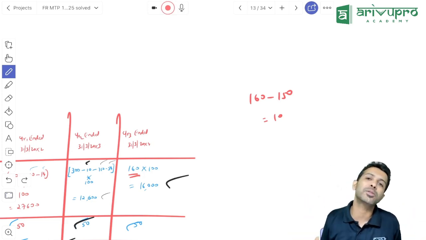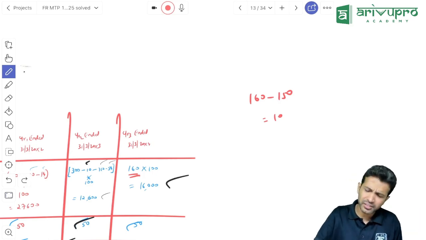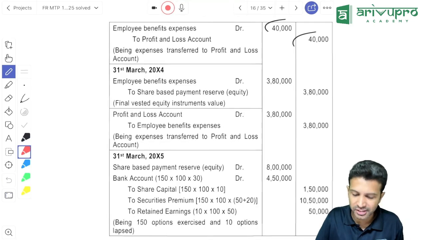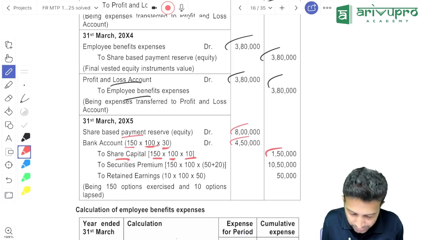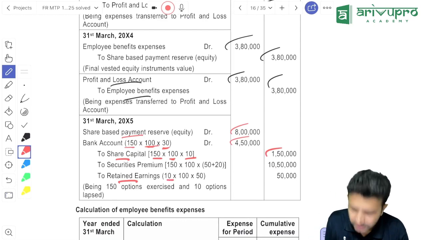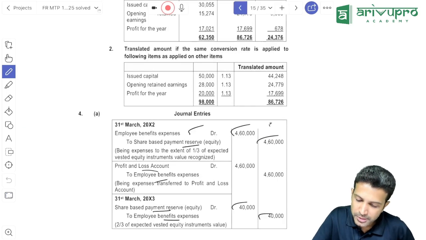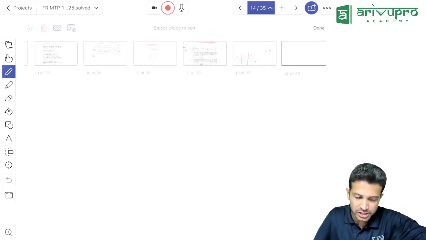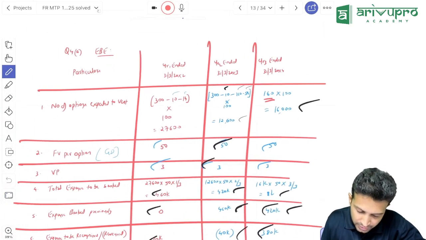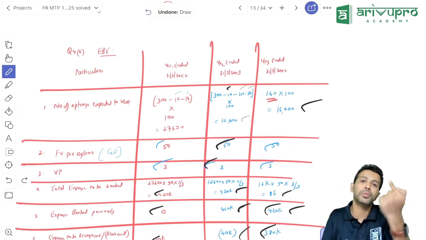So for booking the expense, what is the journal entry? Employee benefit expense to SBPR. Now for reversal, you simply do SBPR, and you release it to retained earnings. That's all. If any options lapse, you release it directly to retained earnings. So how many employees rejected this? 10 employees. And they were eligible to buy how many shares? 100. So far you booked the expense on how much? One second. For each employee, how much expense have you booked? Go back to your table. We have booked the expense using the fair value of the option on the grant date. So the loss that we have booked in our accounts for one share is 50 rupees.